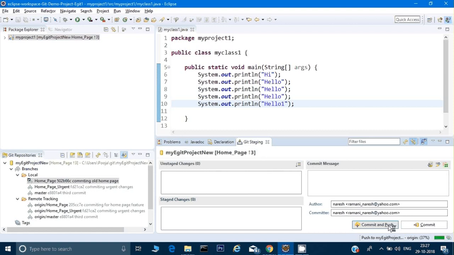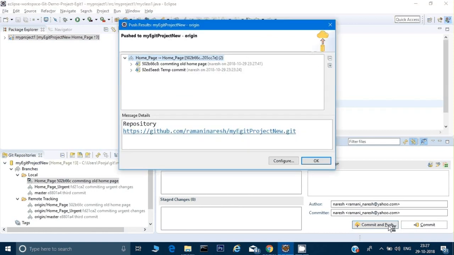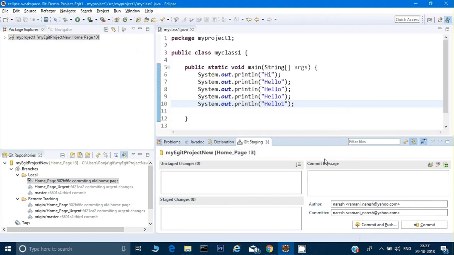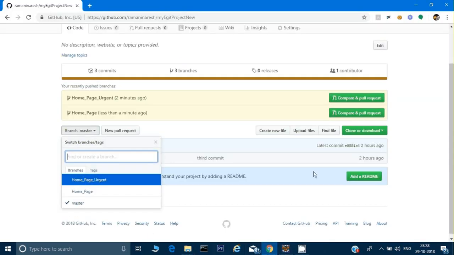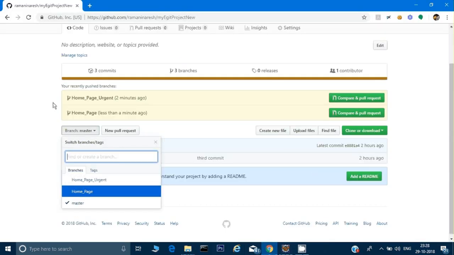All right, so this is a real scenario of how we do it in the actual world when you're working on Selenium projects in any company. Let's assume you are doing some work together on two branches. It may be possible you are doing one branch and your colleague is doing another branch, but the pages remain the same. Now, if you see here on GitHub, as soon as you push your branch, a button comes up which says compare and pull request, right? So let's say the urgent one, because that was pushed first and I want that to merge into master first. That was the order given to me, right?